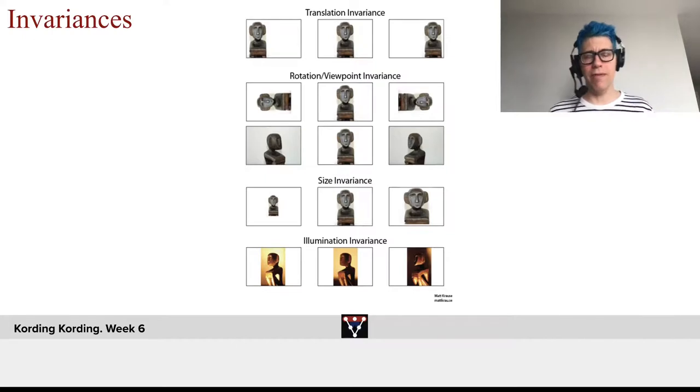Now, let's briefly talk about invariances. When we talk about invariant object recognition in cognitive science, and it's a beautiful slide here by Matt Krause, you can say, what are we talking about? The first one is translation invariant. Now, if I detect an object, maybe a coffee cup as a random object out of Conrad's environment, it's the same coffee cup, regardless of where exactly it's shown. A concept called translation invariance. Then there's rotational invariance and viewpoint invariance. There's size invariance, where we might want to detect the object even if it's scaled. And there's illumination invariance. So there's all these different invariances. And within the domain of cognitive science, there's a lot of research on what kind of things people are invariant to in their high-level recognition.